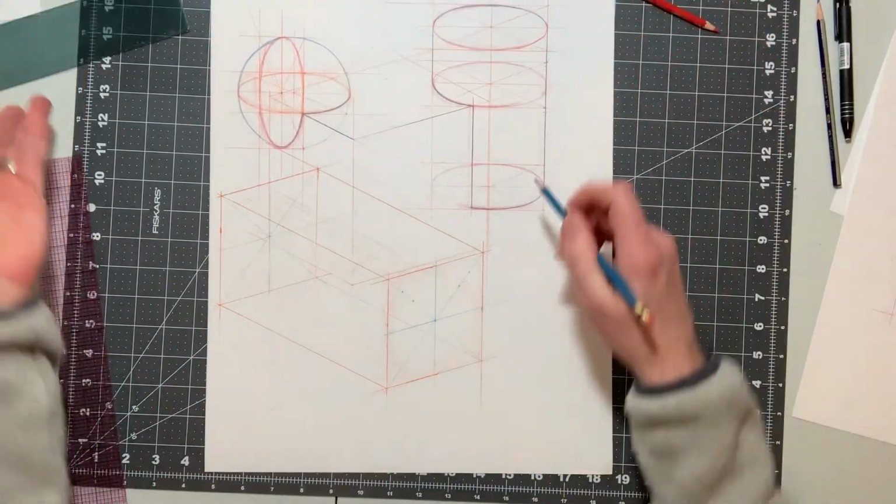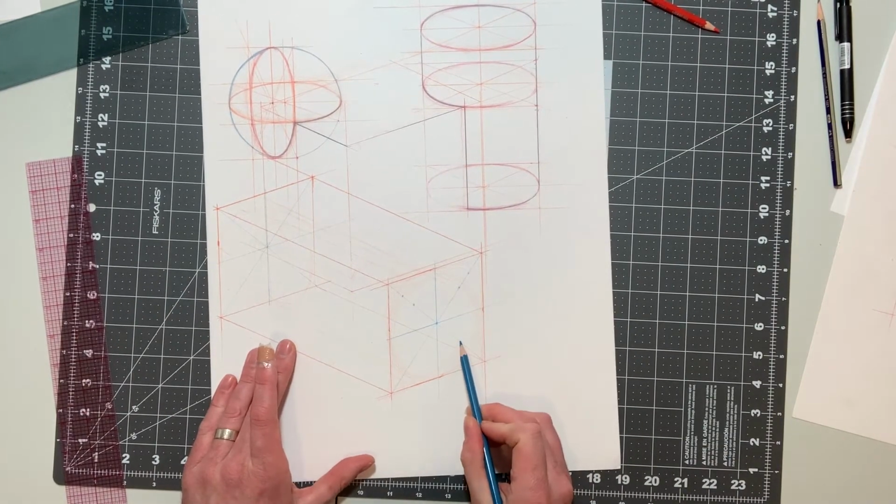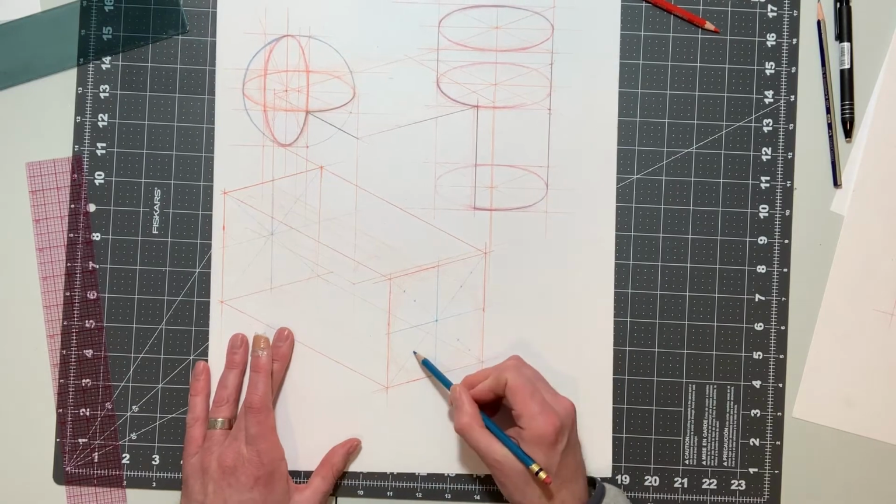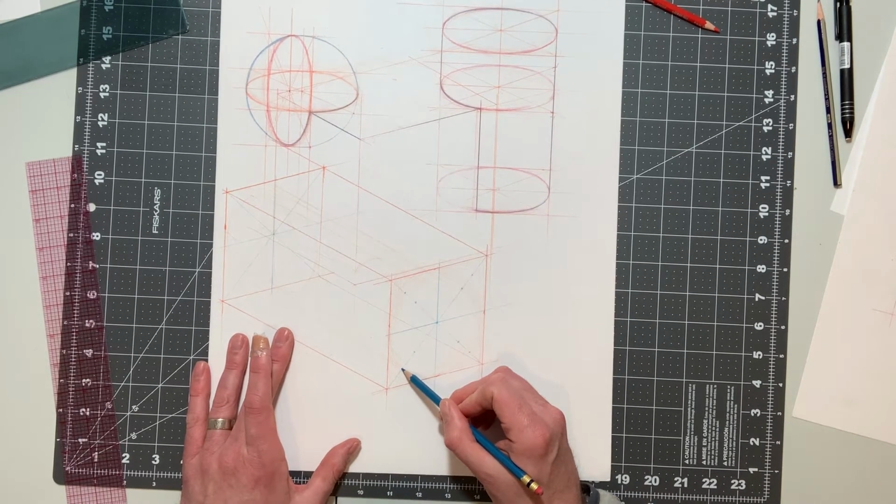Please don't take that. I don't need that. And this is a halfway point here, and then again here. Now this is not exact science, because you're just visually guesstimating.